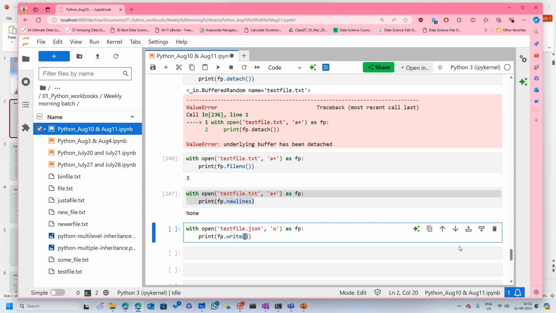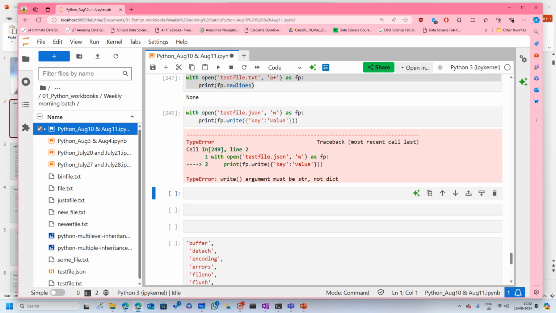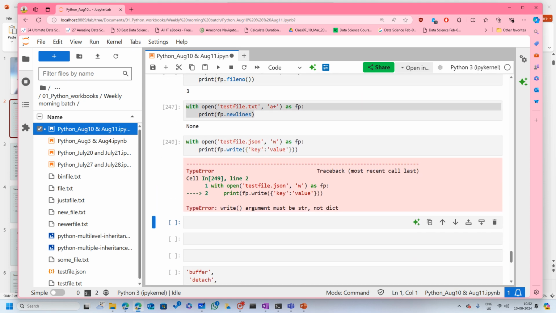Write of, let's just say JSON will have key errors. I want to add this, and I want to add a key, some key only I will type. Here I want to type a value. Okay, fine.